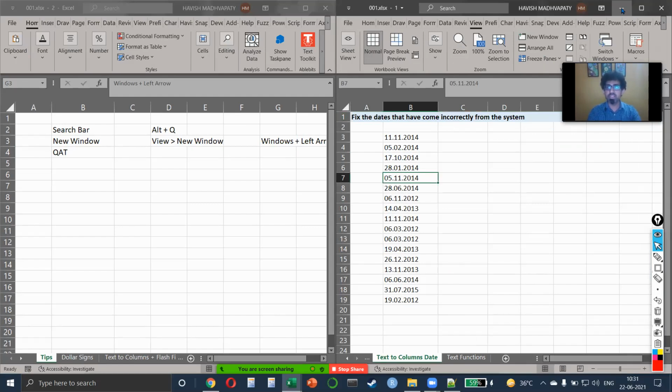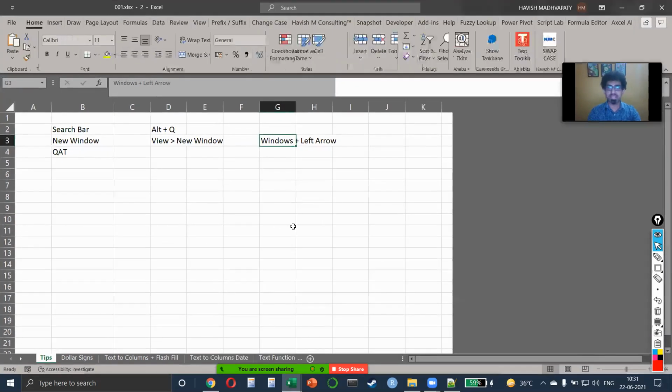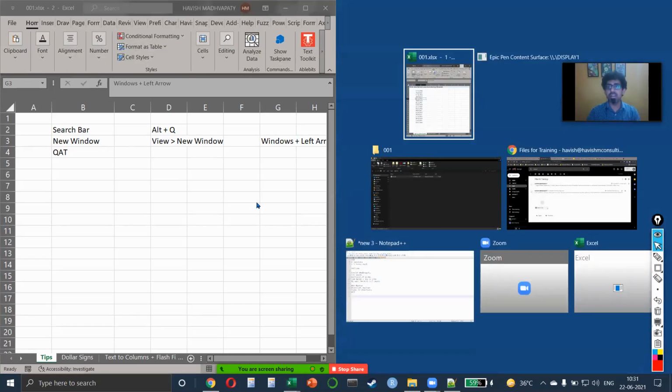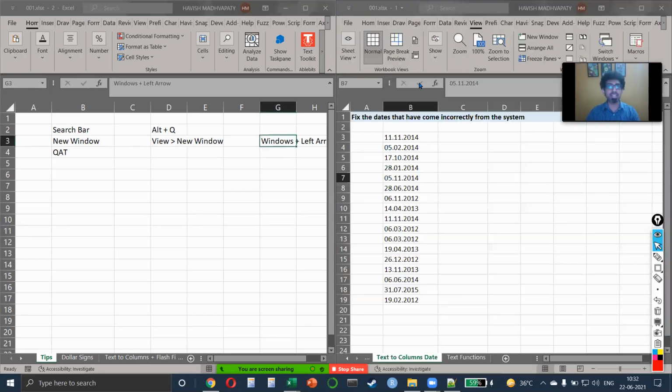That's okay. Hold on, let me do it once again. What is the application that I'm working on currently? It is an Excel file. So I will press Windows left arrow. Now, how many other applications are open on my system right now? I have the session, another Excel file, a folder, Google Chrome. So any application can be selected like this. Avish, I'm unable to open these two sheets in the same page.